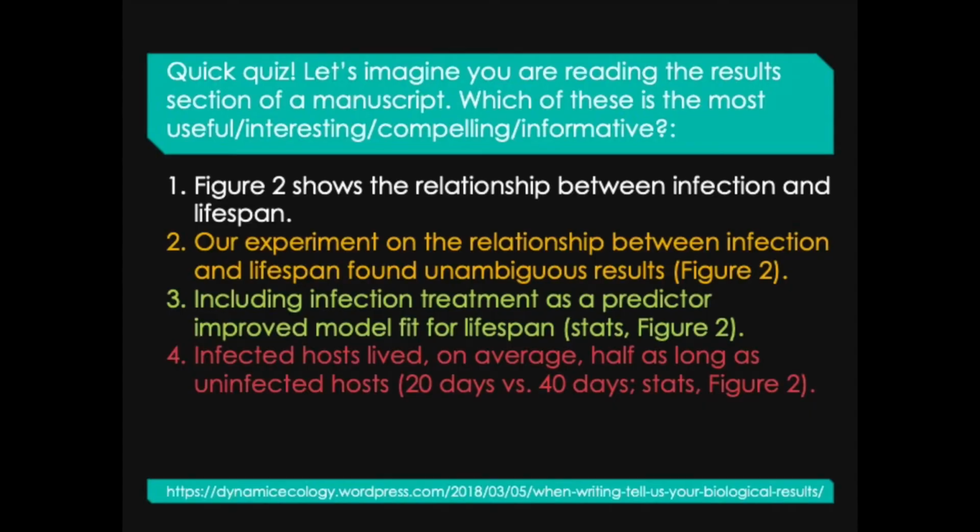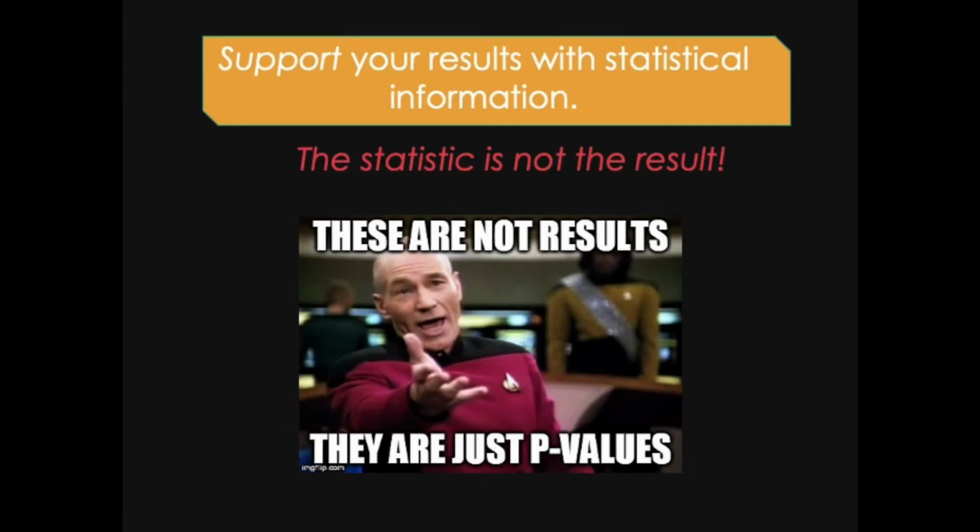Whereas choice number 1 is simply announcing it. Choice number 2 is giving some information that's not useful whatsoever. And choice number 3 is just making a statement about the procedure. Now, we mentioned statistical support in that last slide. Make sure that you do not present the statistical support as if it were the result itself. So the statistic, like a p-value, for example, is not the result. It is supporting the result.